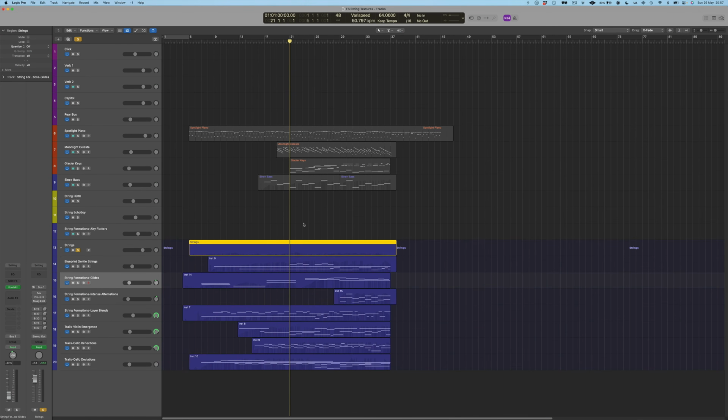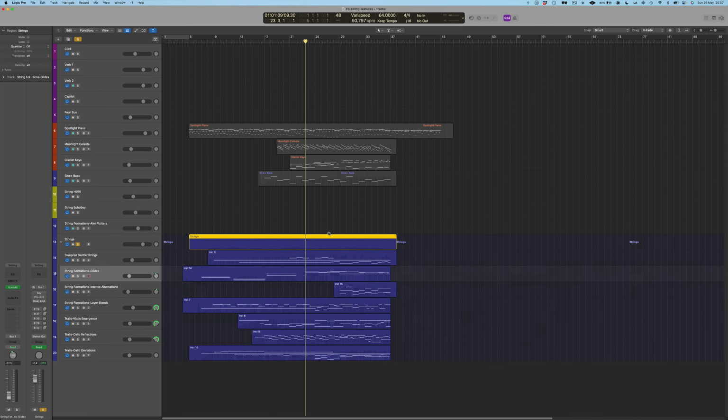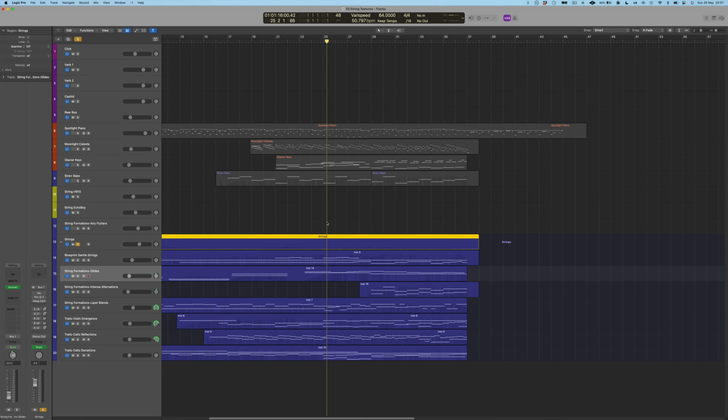That's great. I typically prefer with textures to use the closer mics and add creative effects afterwards rather than using the far microphones. For things like this where I'm moving between notes and there's that blurring, I want to hear the detail there of the close microphones. So I'm just moving that around, and it does add something quite nice to, I think we've got 4 or 5 tracks here that have that feature enabled.